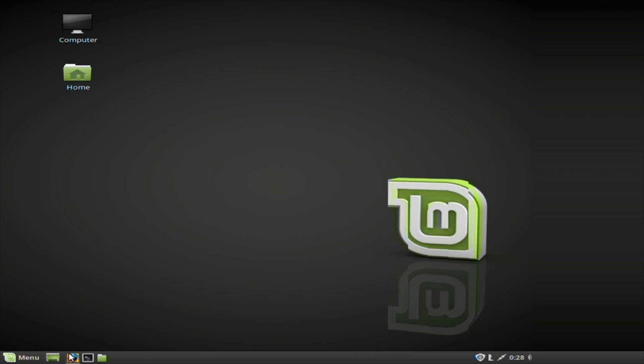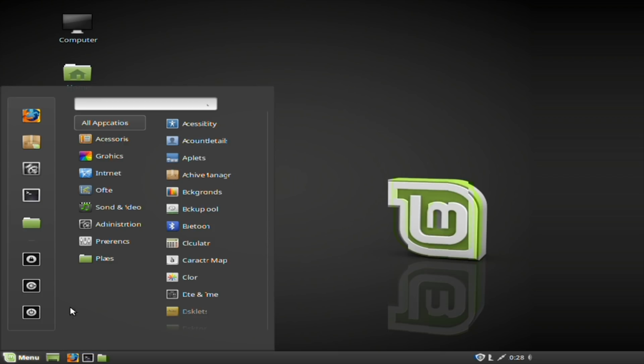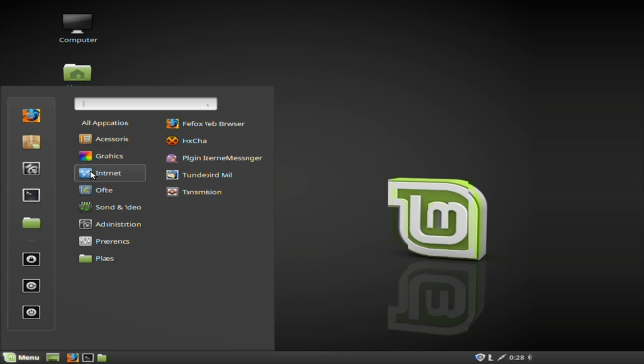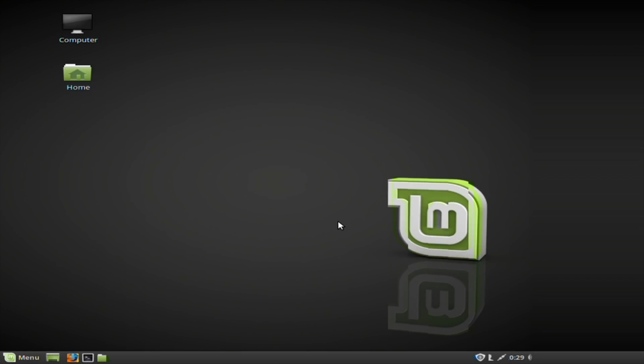The default browser here is Firefox, which lives down here in the system icon bar. But you can also click the menu icon, and you can install other applications through either the actual application manager, the software manager, or you can go through Firefox, for example, and go to the Chrome website, if that's what you want to use, google.com/Chrome, to download the Linux version of Google Chrome, which I always do for my Linux systems because I just prefer Chrome and it syncs everything up for me. It's just great. And sure, I know you probably shouldn't trust Google, but hey, what are you gonna do? Everyone has their flaws.